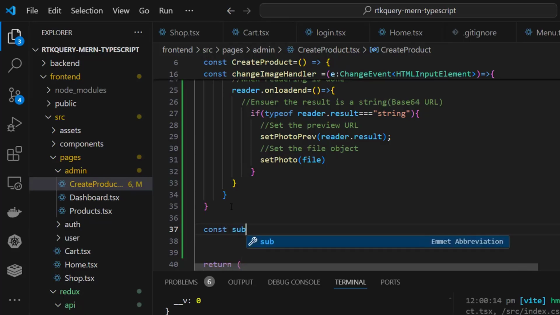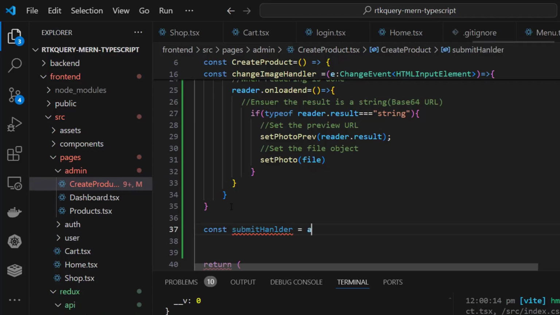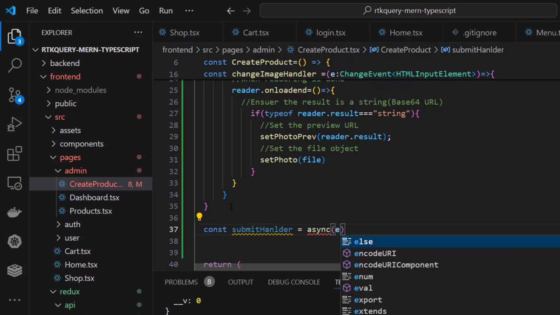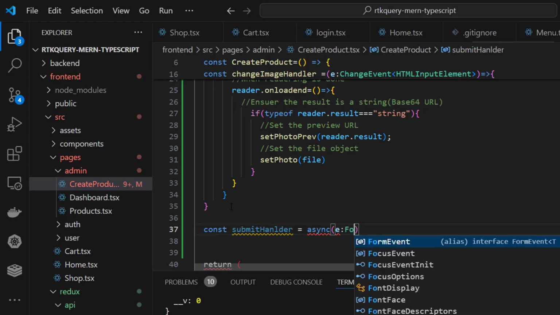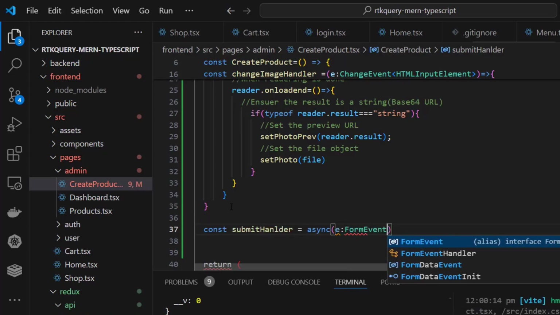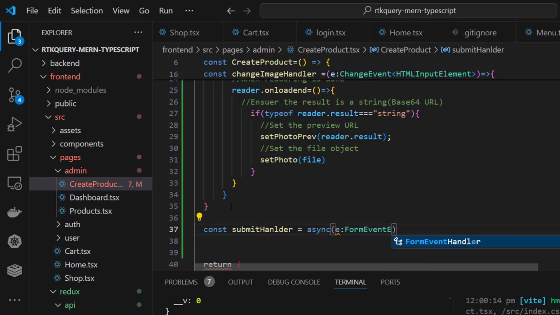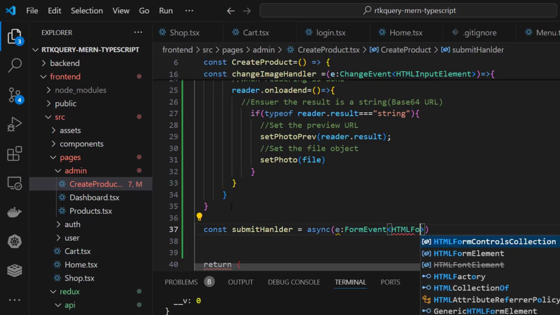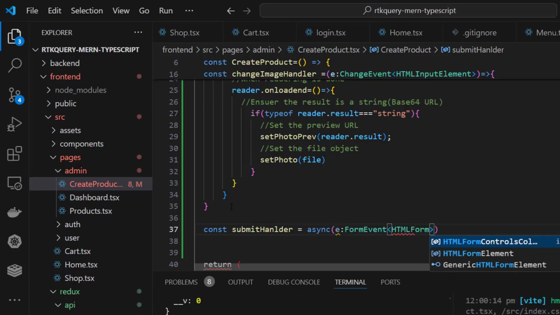Another thing we need: const submit handler equal to async, we need e, form event, HTML form element.